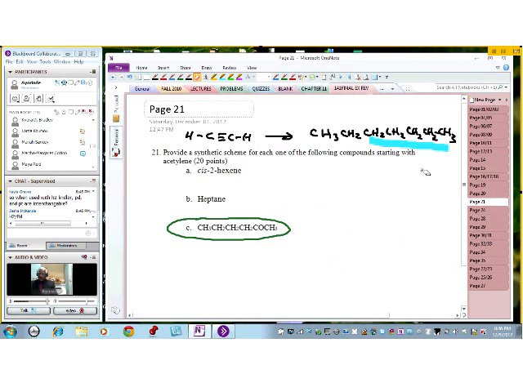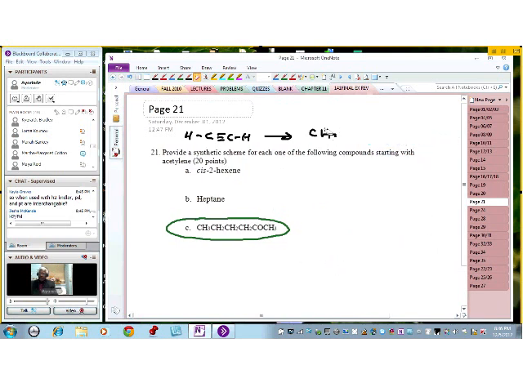Okay, what does this one tell us to do? Okay, what do we need to do here? We want to make this ketone here. How many carbon here? 1, 2, 3, 4, 5, 6. Okay, so this is what they want us to do here. 2, 3, 4. So they want us to make a methyl ketone. So what is the synthetic strategy you are going to use here? What do you think we should do?